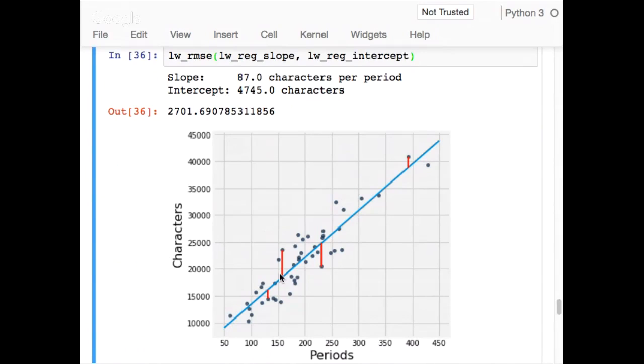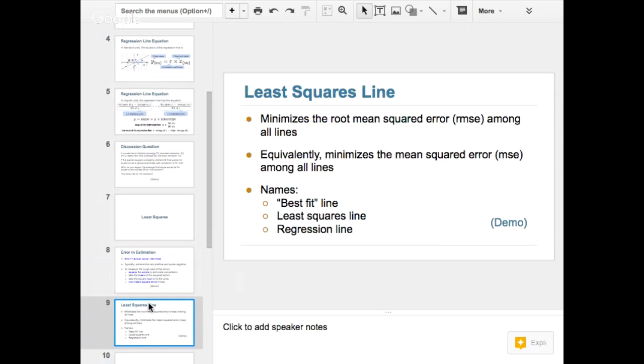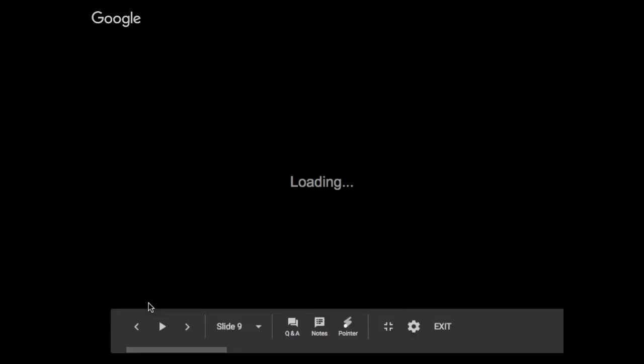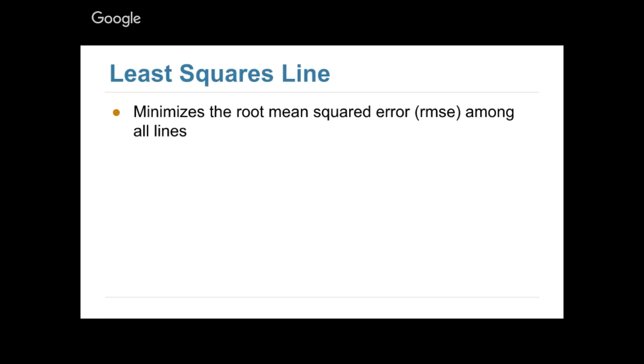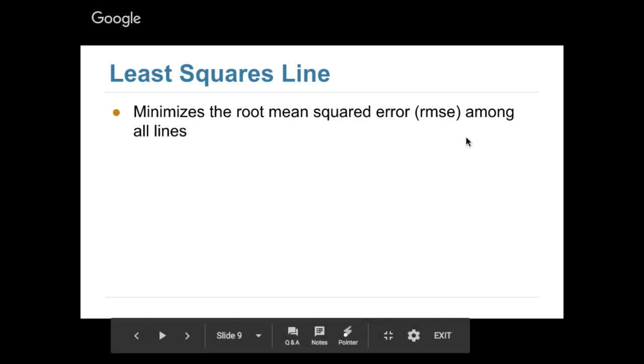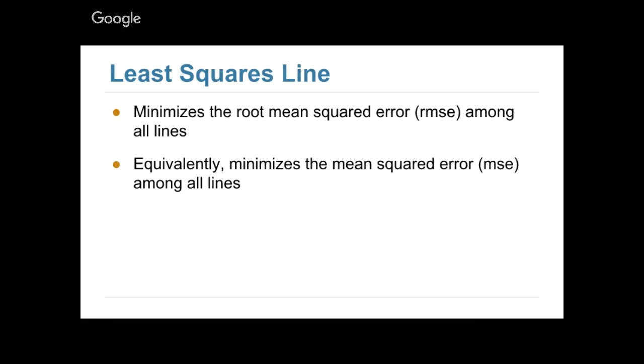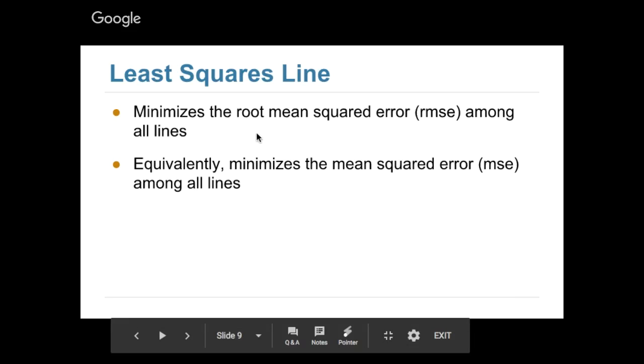All right. Well, so that least squares line, we're trying to find a line that gives me the least error. We define error as this root mean squared error thing. It just so happens that if you define error in that way, you'll get back the same regression line as you did before. If you minimize the root mean squared error, it's the same as minimizing just the mean squared error.